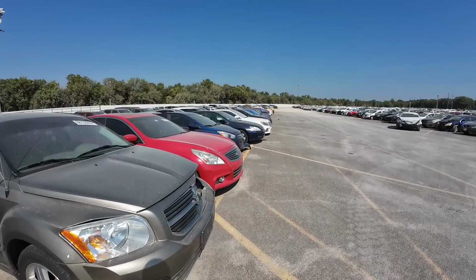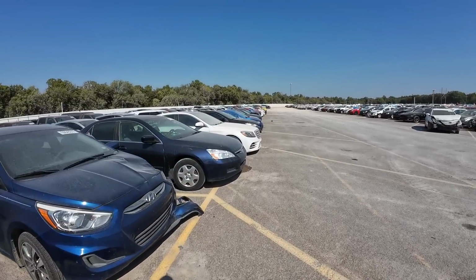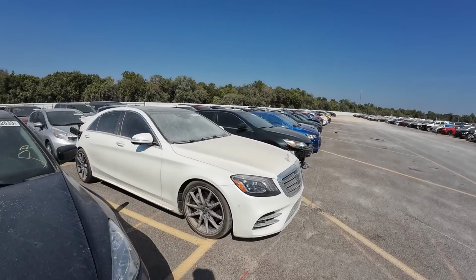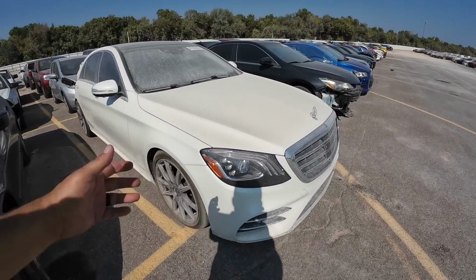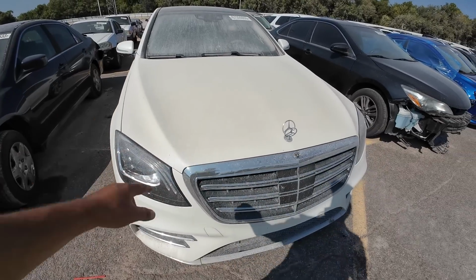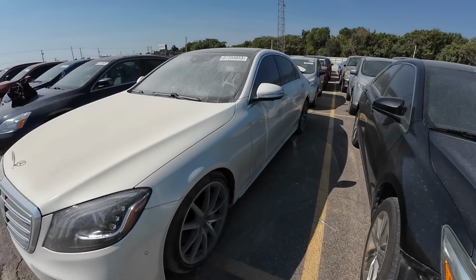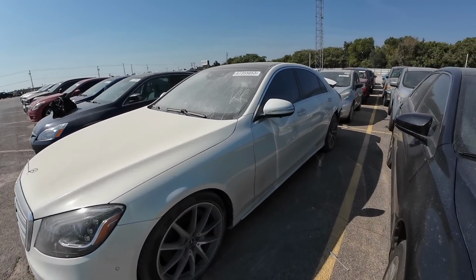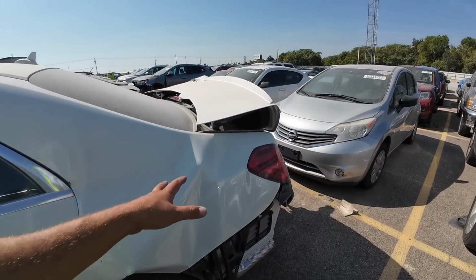This looks like the W222, the one that I had. Oh, it's not. It's a 223. Oh, man, that sucks. I finally find one I'm interested in. It's got the three running lights going down the front, and that's how you know it's a newer generation, because otherwise, good luck telling the difference if it wasn't for the headlights. These cars look absolutely identical.